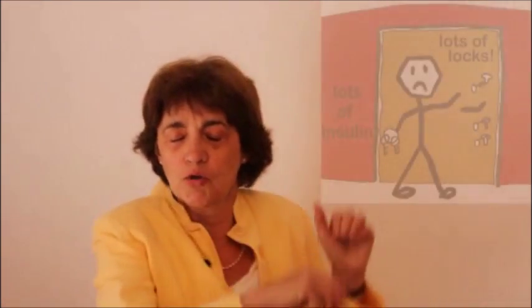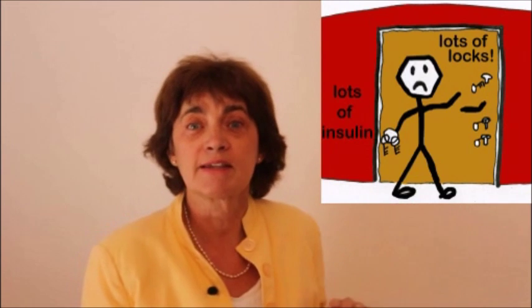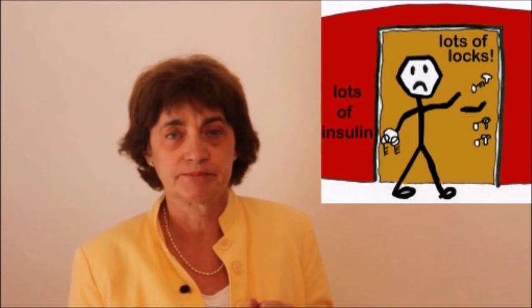Type 2 diabetes. That's what we all think about when we think about diabetes. And in type 2 diabetes, there's plenty of insulin. As a matter of fact, people with this kind of diabetes usually have more insulin than people who don't have diabetes. It's just that there's resistance. If you think about my analogy, you could think about the cells as having more keyholes, more locks on all their doors, so that it becomes harder to move the sugar out of the blood and into the cells because the cells are resisting.